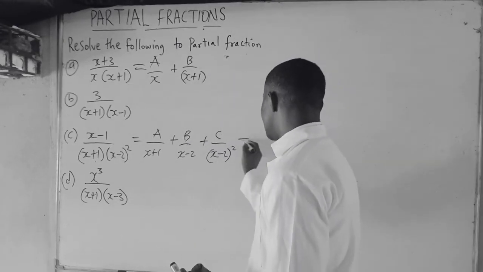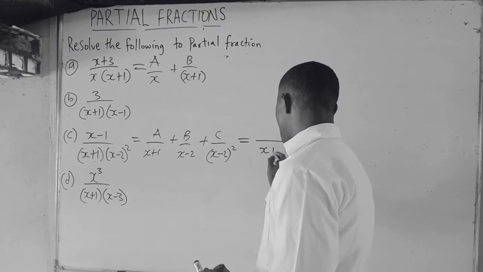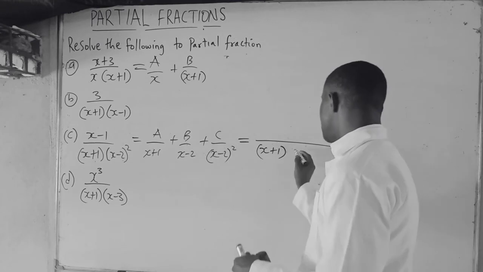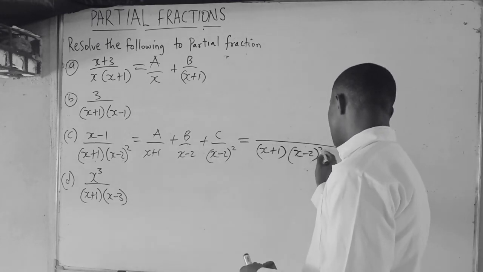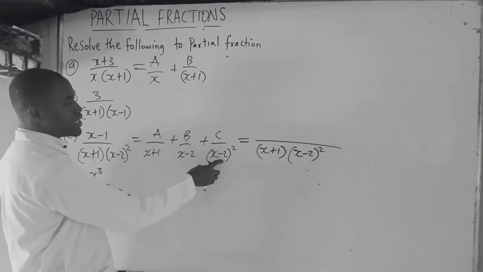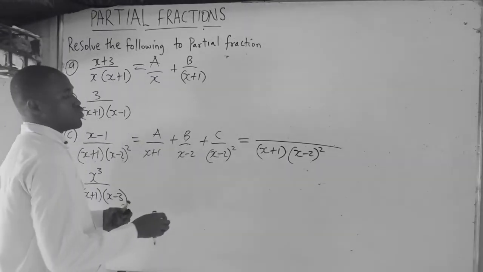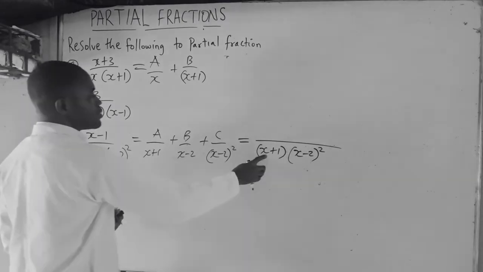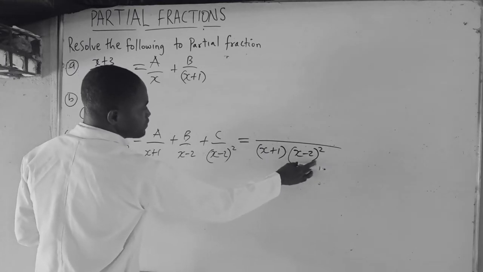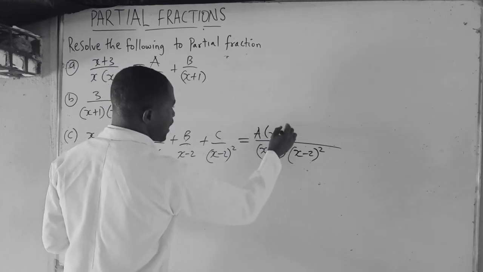How do I do it? I say, what is the LCM? The LCM of everything here is s plus 1. This one is inside this, so this will cover it up. This one is inside this. Because s minus 2 is inside this, I will use (s minus 2) squared as the LCM of these. So I will now divide. s plus 1 divided by this will leave you with this. That will leave you (s minus 2) raised to power 2 times a, to give me a bracket (s minus 2) raised to power of 2.